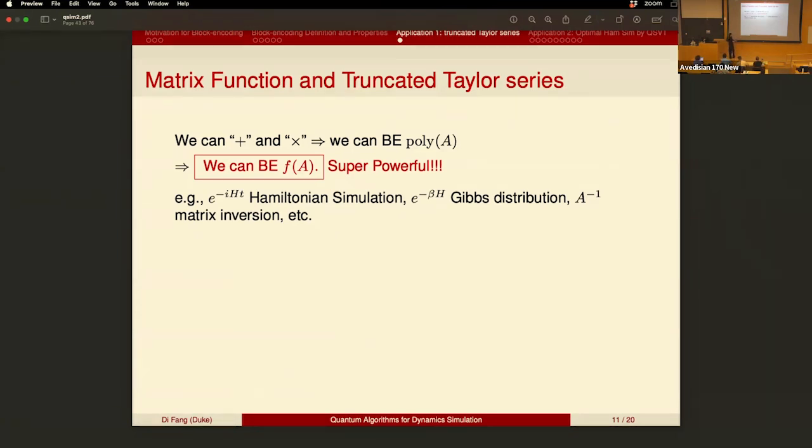H inverse, quantum linear system algorithms, QLSA. Can you do it? Yes, you can. It's an A inverse. The techniques that I'm talking about here, I'm only going to apply to the Hamiltonian simulation scenario, but this can be applied to all of these problems. You can work it out if you're interested.